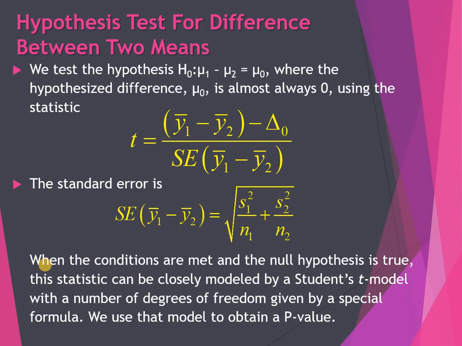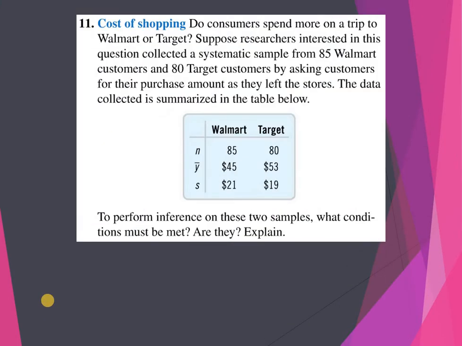So when we have conditions met, we get to use that t-score to calculate, if the null hypothesis had been true, the probability of seeing a sample as extreme or more than ours. I think she said those words before, again and again and again. Make it stop. All right.